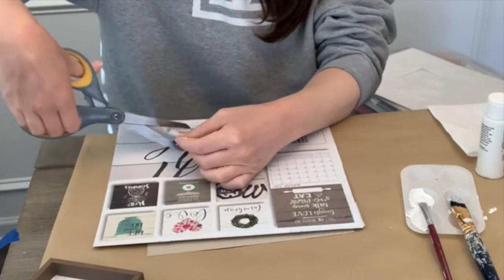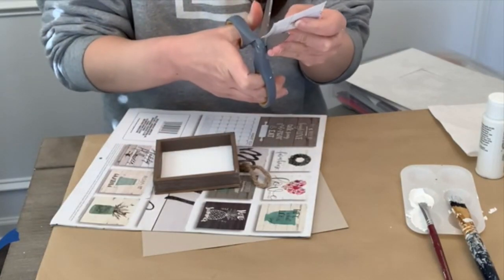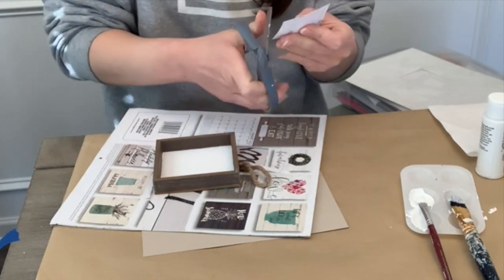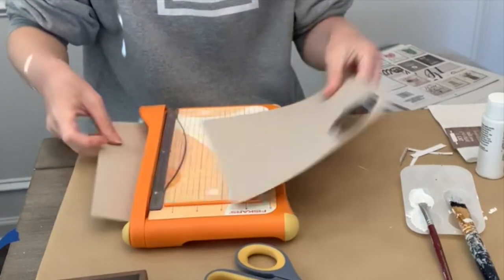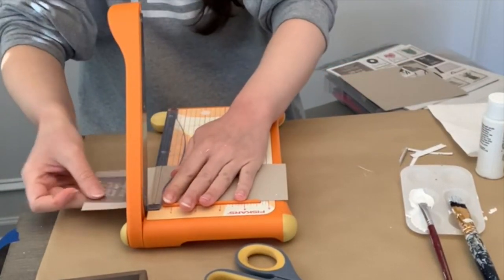This is, I think, last year's, and I'm picking an image from the back that I thought was really cute for the kitchen. We're going to trim it down, and then it's a little bit too small for the box. It looks a little too small. And so I end up layering it over some other paper, and I'll just kind of frame it a little bit more.